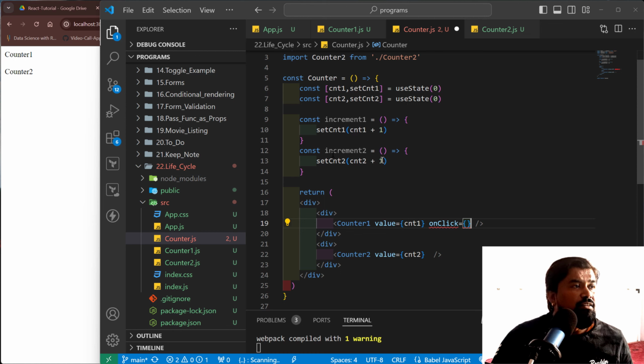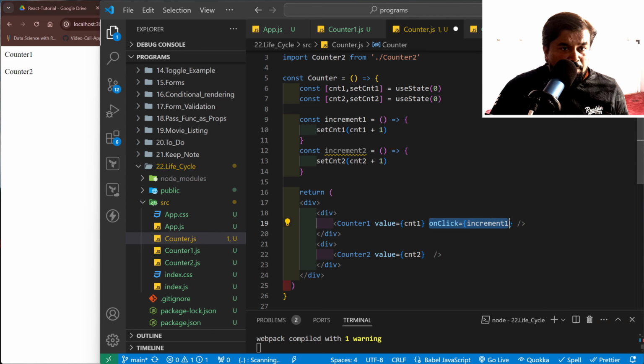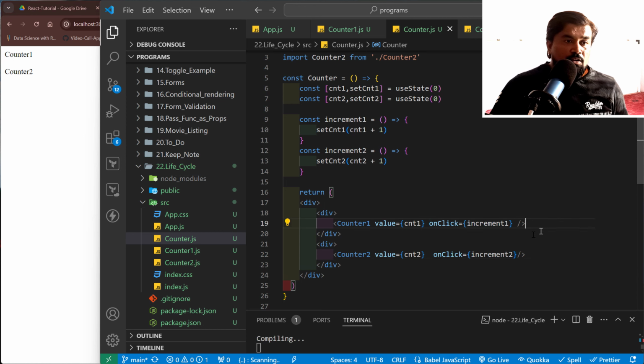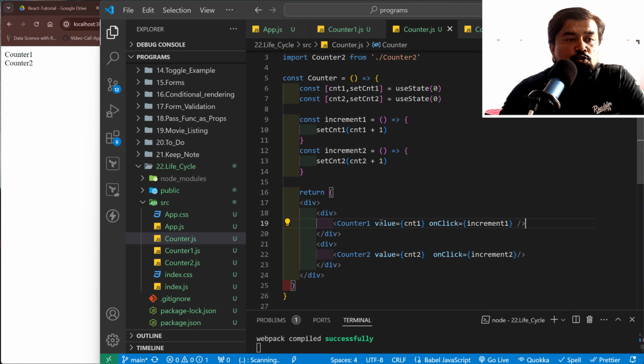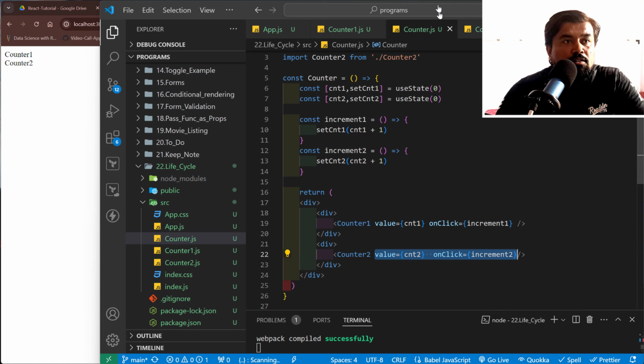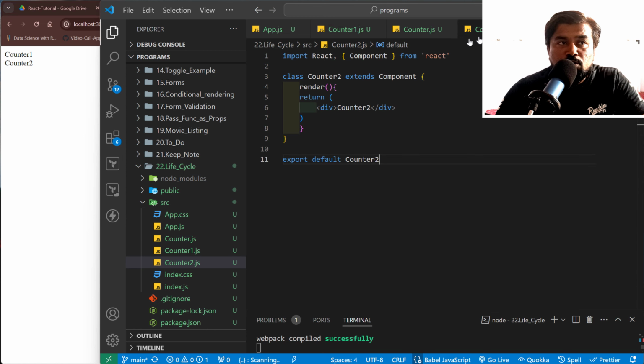So when you click on the counter1 value, at that time we use the increment1 function. So we pass onClick by props. So these two props values and the onClick go to these components, counter1 and counter2.